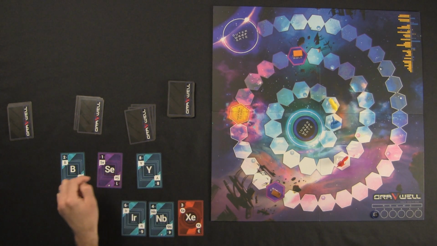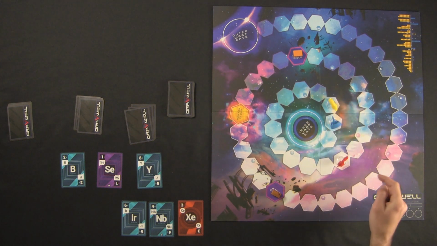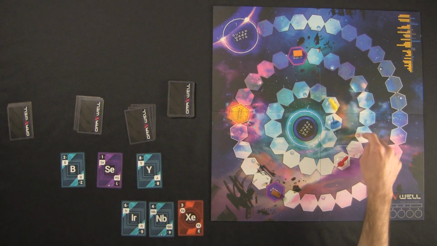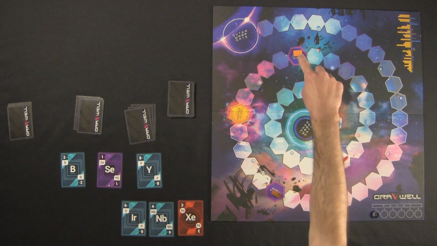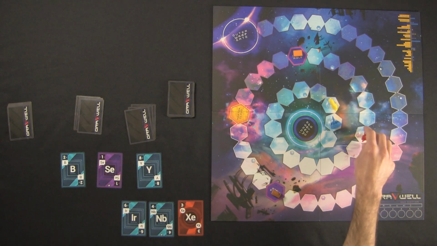All right. Let me count that again just to make sure. So 1, 2, 3, 4, 5, 6, 7, 8, 9, 10 is my distance from yellow. 1, 2, 3, 4, 5, 6, 7, 8, 9 is my distance from the debris. So I'm going to go towards the debris. 2 spaces.